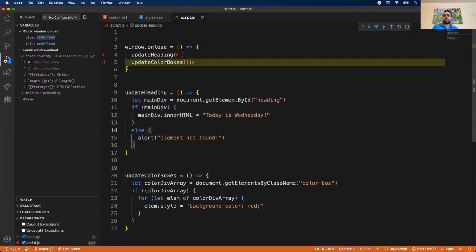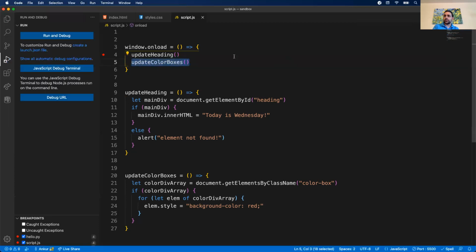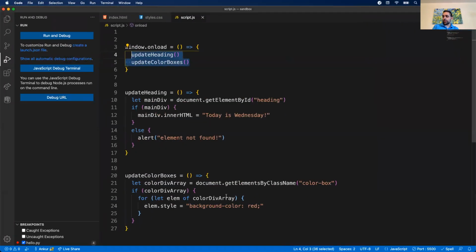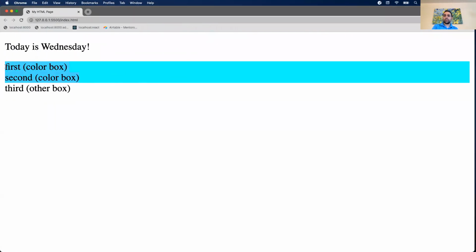Right. So I modified my code. Notice I'm still broken in my code, so it's not going to execute. It's not dynamic, so I can't keep executing this. It thinks it's on this line, it's not really on that line. So I'm going to actually stop, or let me just stop this. All right. So again, breakpoints, debugging, very useful. So I should not have changed any functionality. I just created functions, and I'm calling those functions from my onload. So if I run this again, notice it actually works. We could make another color instead of red. Let's make that cyan. That's a color. There we go. So that works.